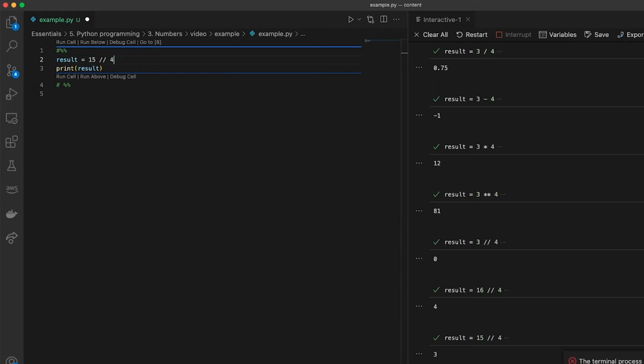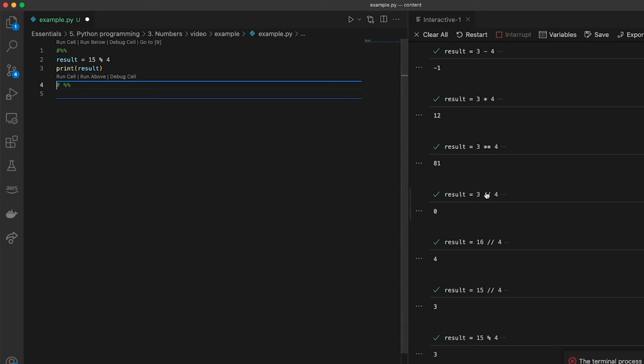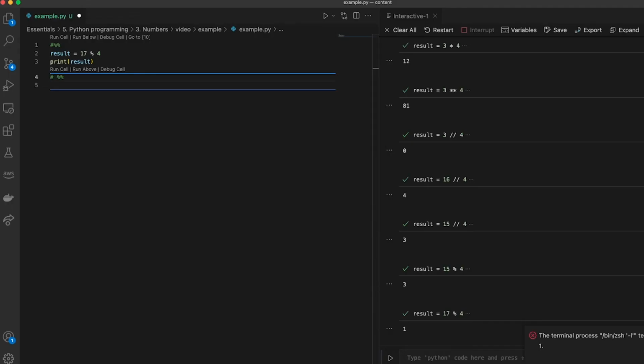So what else is there? There is the modulo, which is kind of related to that. So the floor division gives you the number that fit in. The modulo, with a percentage sign, gives you the remainder. So here the remainder would be 3, because I can fit 4 into 15 with a remainder of 3. So if I were to change that to something like that, then the remainder would be 1, because I can fit 4 into 17 4 times to give me 16, and then there'll be 1 left over, which is what the modulo gives you, and that's what the percentage sign represents when it's used as an operator.